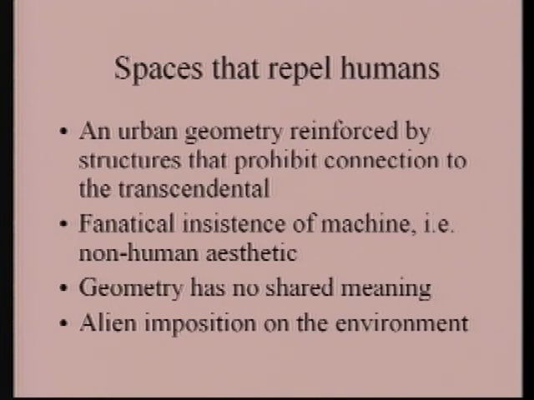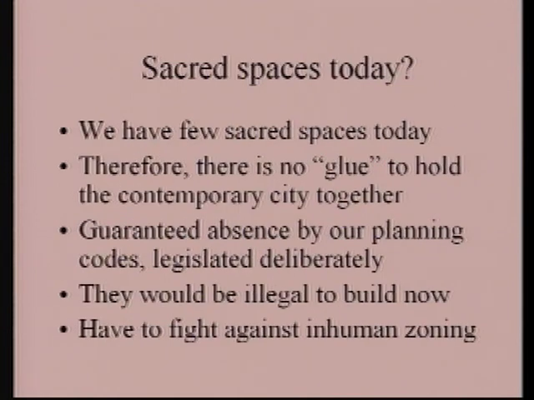So the urban geometry that the modernists created is reinforced by structures which prohibit connection to the transcendental. And this geometry, therefore, has no shared meaning. It is an alien imposition on the environment. As a result, those spaces repel humans rather than connecting them or attracting them. We have very few sacred spaces today. Therefore, there is no glue to hold the contemporary city together.